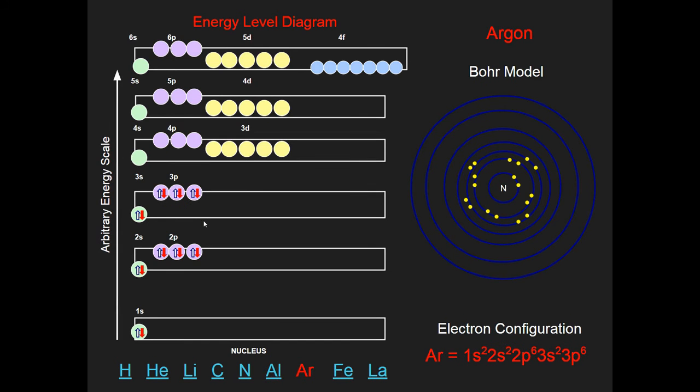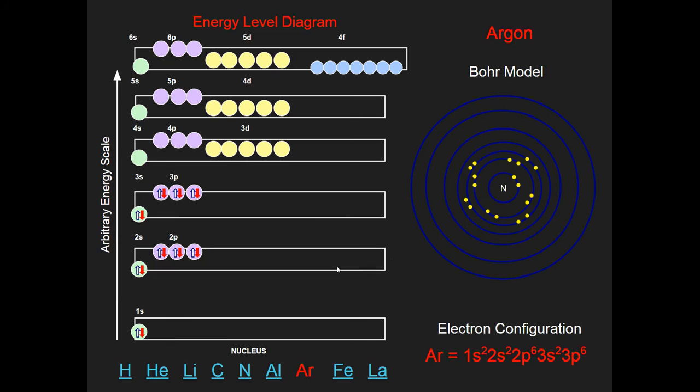Okay, let's move on to argon. Argon is going to fill that entirely with 18 electrons, and the whole 3s and 3p energy levels, the orbitals, are all filled. And in the Bohr model, you can see they're paired up in that third energy level too. So nothing's really different there. The Bohr model was okay for elements up to about this point, but after this point, it really diverged and isn't the best model to use anymore.